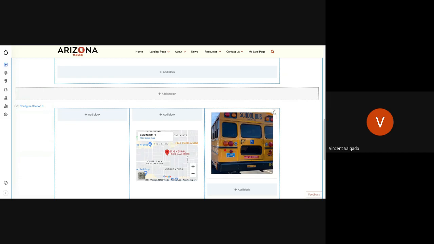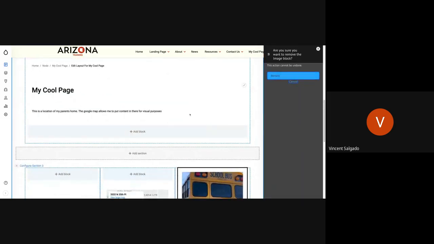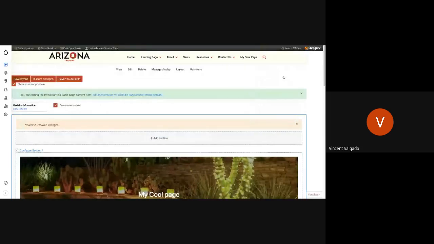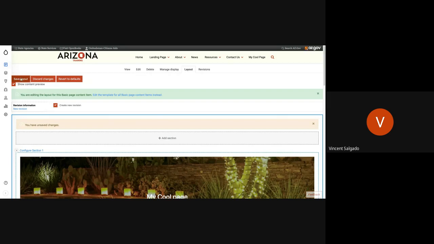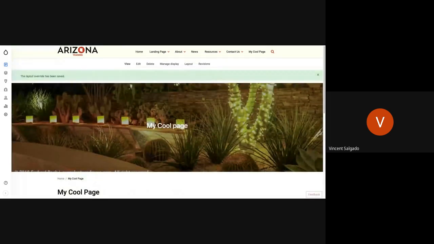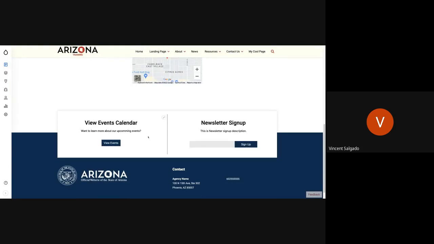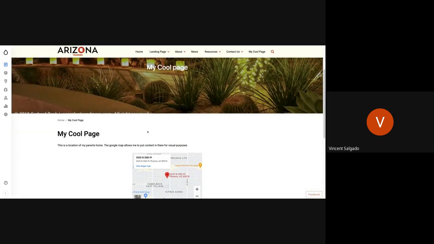And let's just say I'm going to get rid of this one. Remove block information, remove it. And then scroll down, save layout. So as you can see here, was able to move some stuff around. Looks a little bit better.